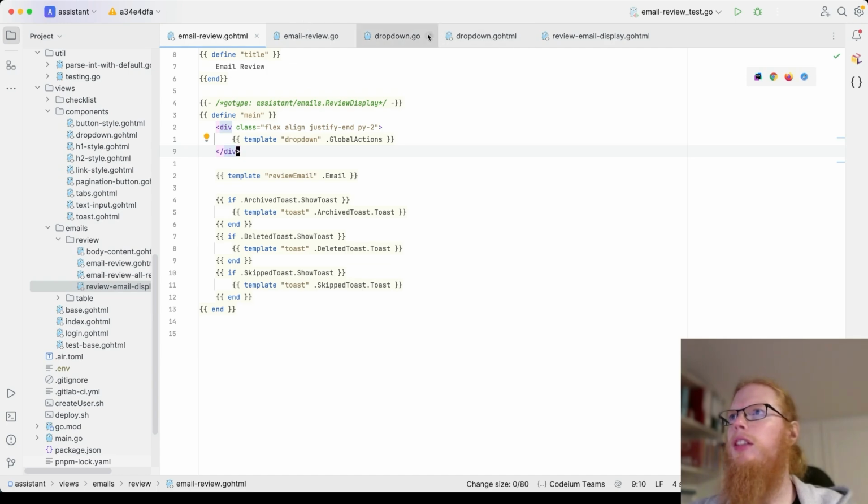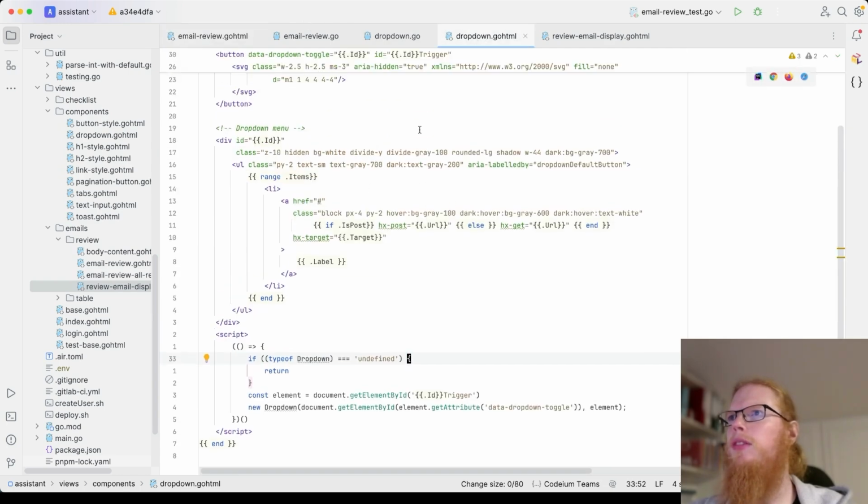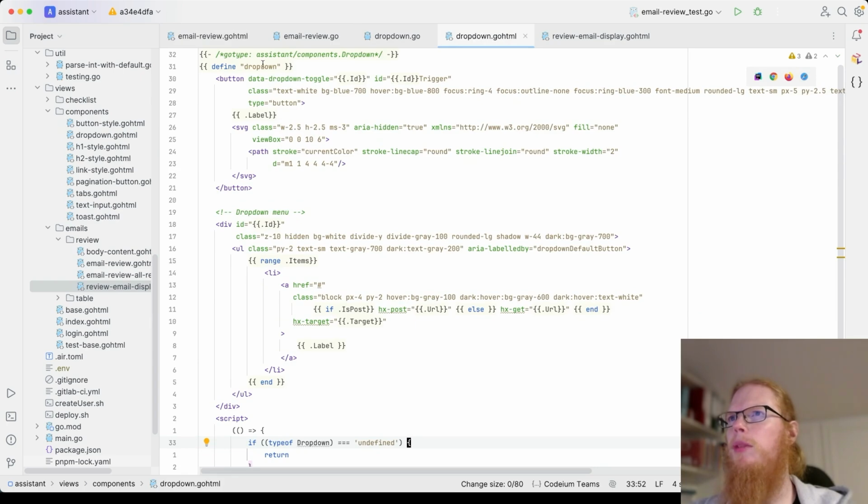Let's see this one. This is the HTML template, this drop-down. And as you can see, values are being filled in, which are set by this assistant components drop-down struct type.